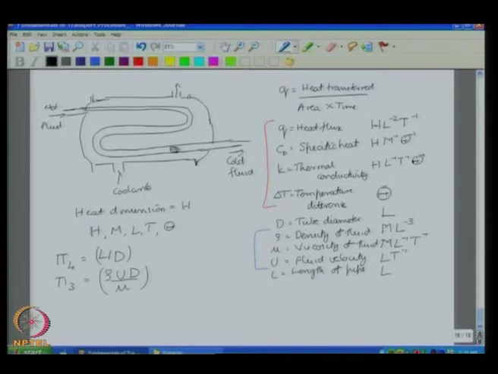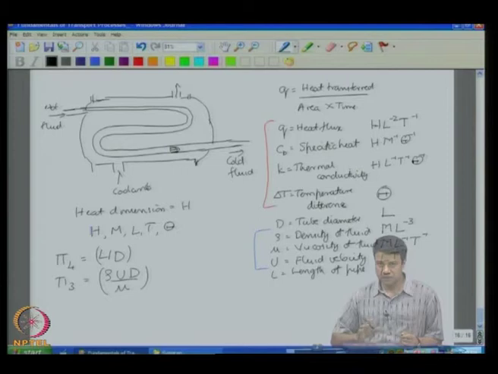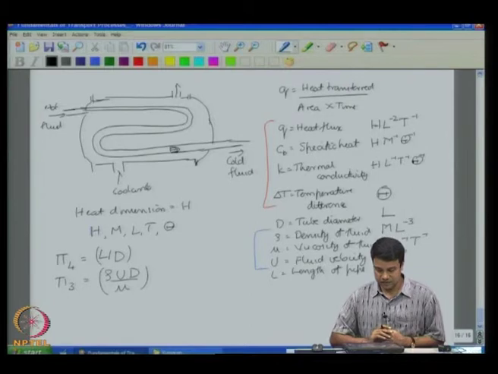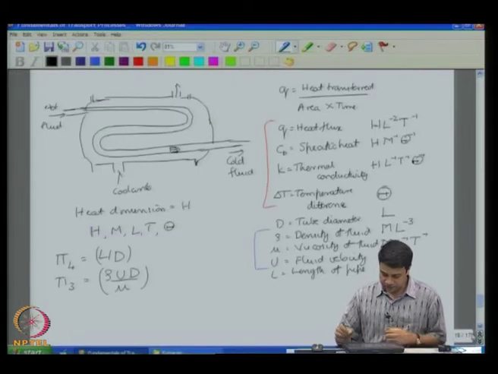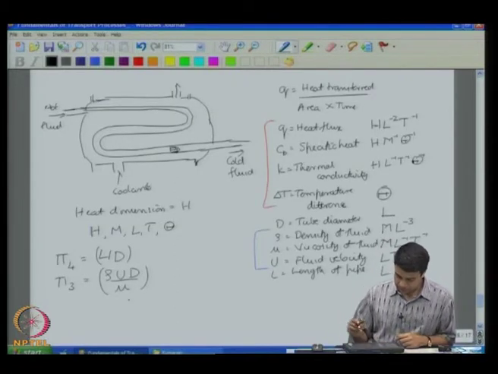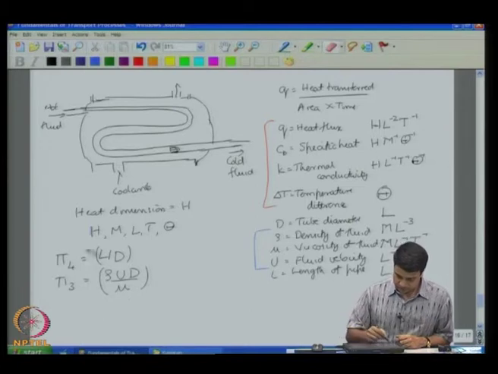involve the thermal quantities. One of these has to involve the heat flux, which is what we are after. Okay, we want to know what is the average flux through the surface. Okay. So, we can get one other dimensionless group, which involves the heat flux Q. Okay. So, let me just rub this off.